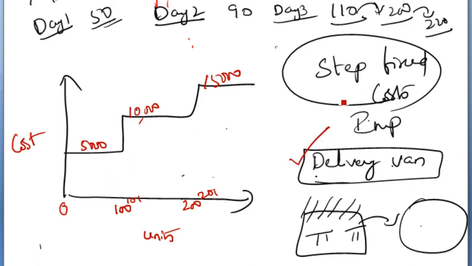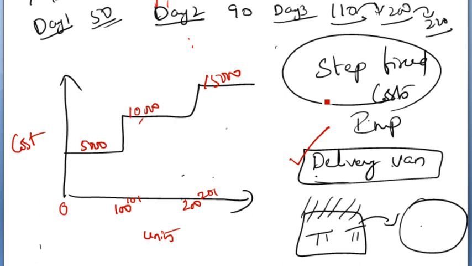Step fixed cost. And step fixed cost is one of the types of semi-variable cost. Of course, there is a debate. Some people say that the step fixed cost is a separate kind of category. But anyway, that debate is kept aside because costing is not a law. Everybody has got their own opinion. So there is no hard and fast rule when it comes to costing. That's what makes this particular subject open-minded. So keep this in mind.